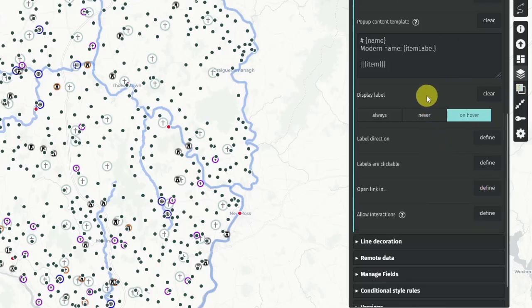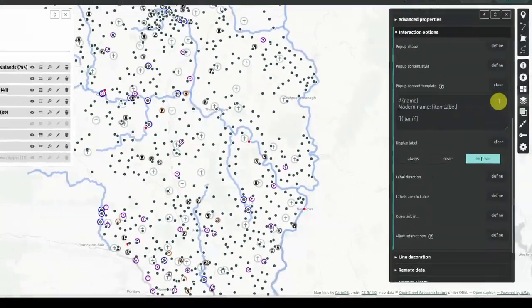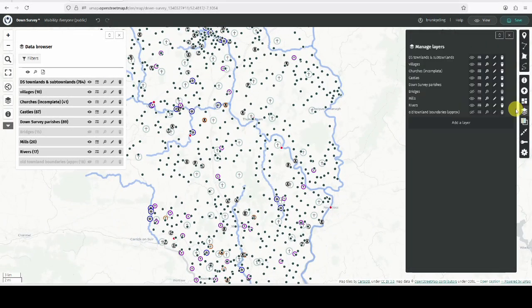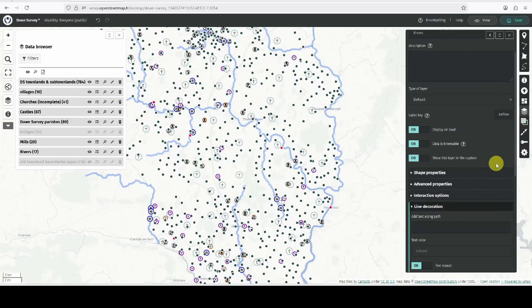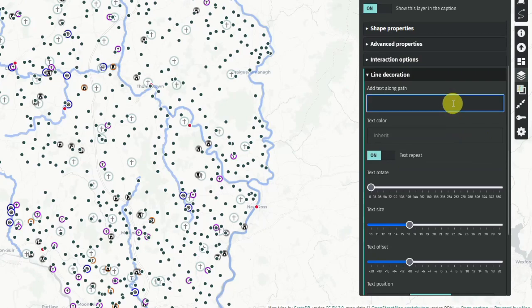What I thought about and then decided against is line decoration, which only works for the rivers. Because in a lot of modern maps you get the name of the river displayed along the river, following the course of the river, and I could have done that here.